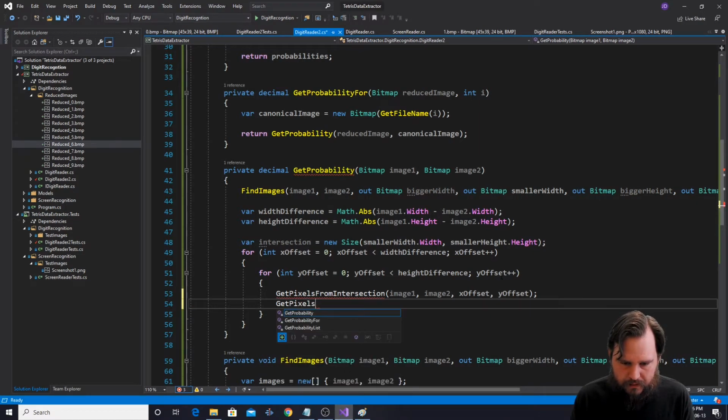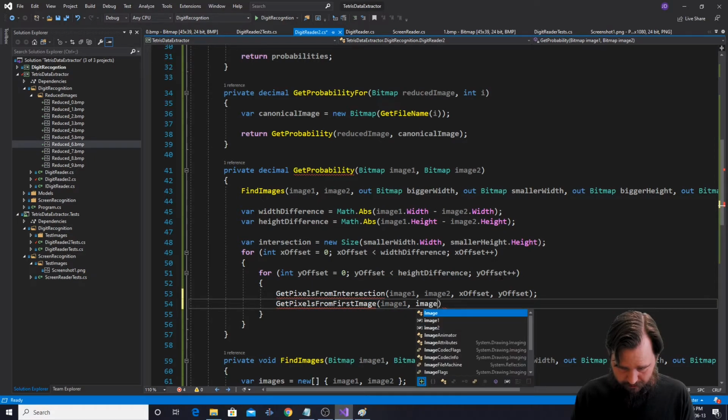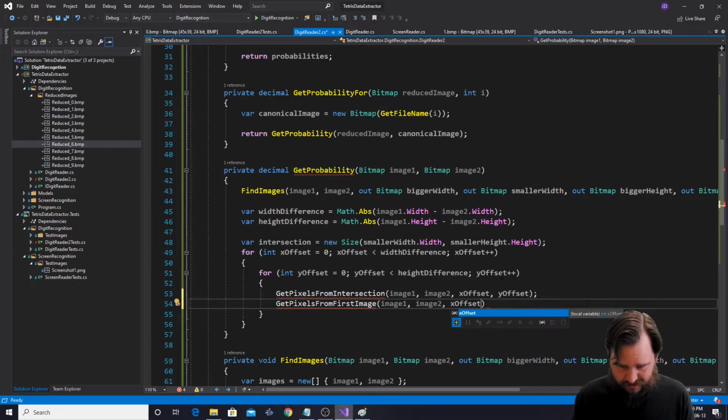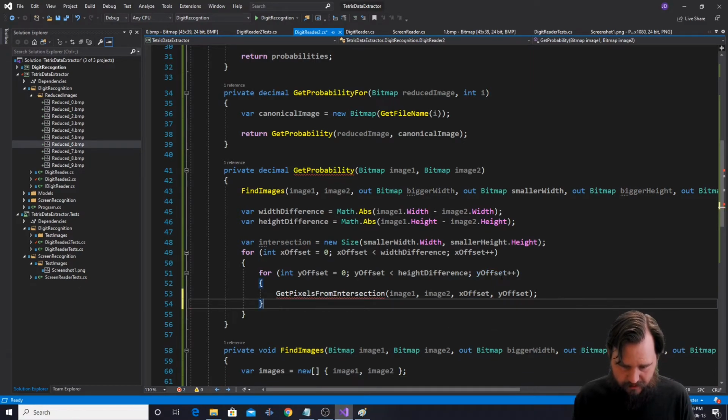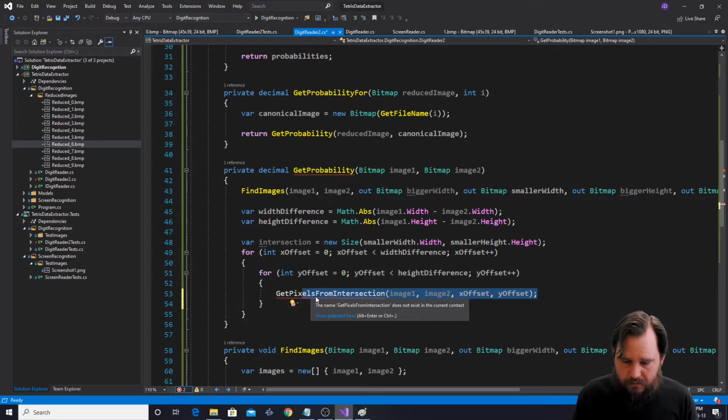Get pixels from intersection. Not from intersection. This time it's from first image. Image 1, image 2, x offset. Nah, this is no. You know what? I don't need to make methods for all these. Get pixels from the intersection between the two of them.